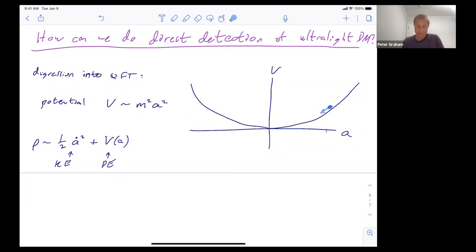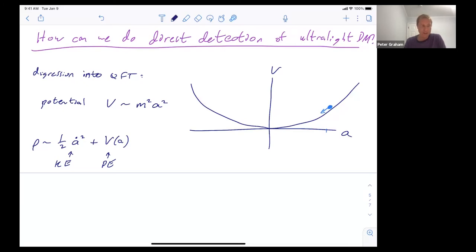And then, you're maybe not too surprised that I'm not even writing down the equations of motion for you. You just kind of have to take my word for it with this picture. But maybe you're not too surprised that if you solve the equations of motion for a scalar field with just a mass term, so just a free scalar field that isn't interacting with anything, the particle has a mass, in quantum field theory it looks like it has a potential like this.